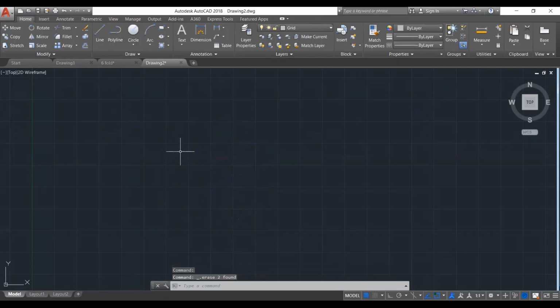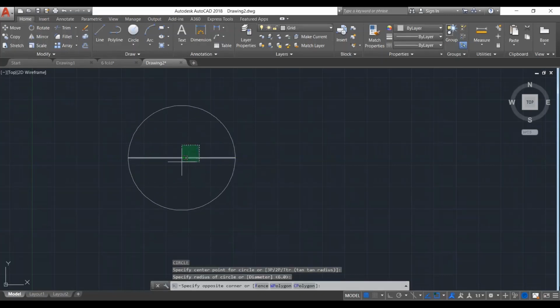So I will repeat this option again, this circle again, and then we'll need for you to draw it. First of all, I adjusted my layers, my units, my snap options, and then enter for line. And the first point I click here, then I will press shift to make it like this on 0 degree, and I will draw this line. Then I will press enter to exit this order. I need to draw a circle, so C, enter. Specify center point from the midpoint. I will wait for the snap to appear like this till the end point, waiting for the snap. And then I will highlight this one.